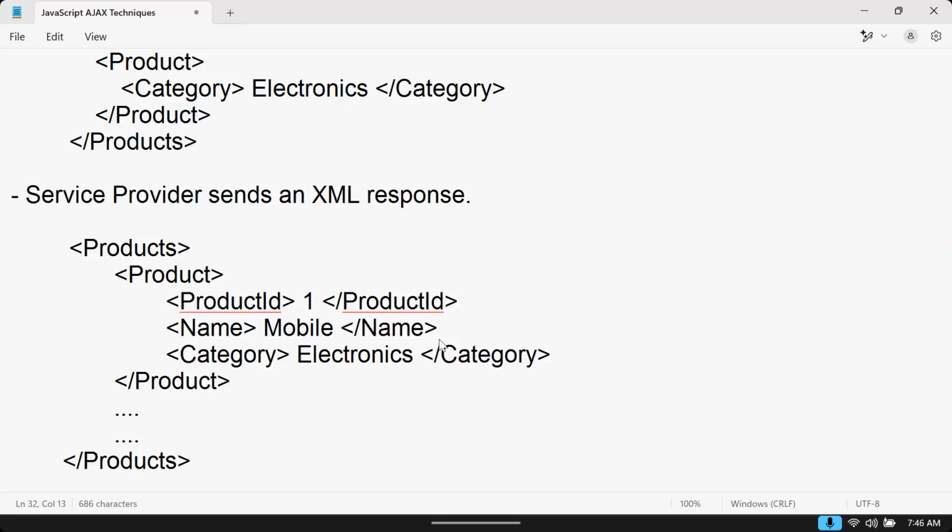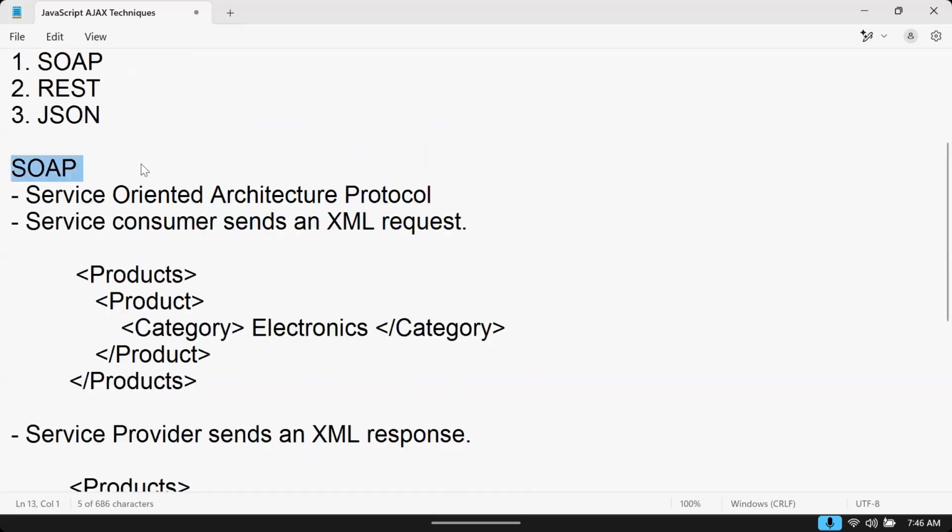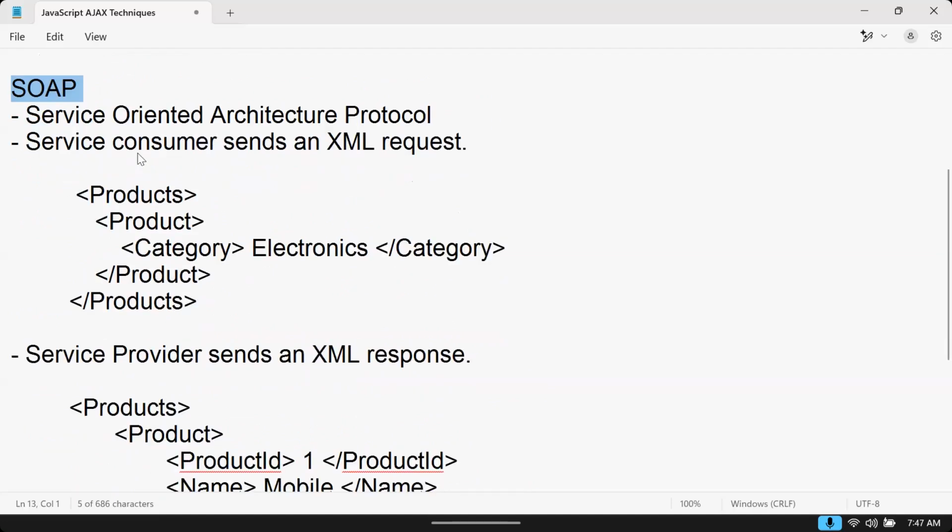In SOAP, communication between two apps will be in purely XML form. These days, we are not using SOAP very much because, as I explained yesterday, there are some issues, like it runs only on web server. It works only on web. Technically, SOAP uses this kind of communication.